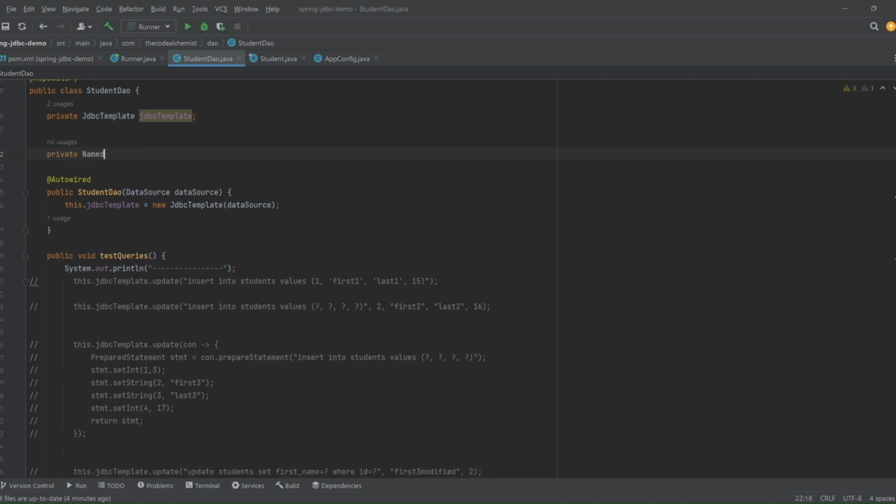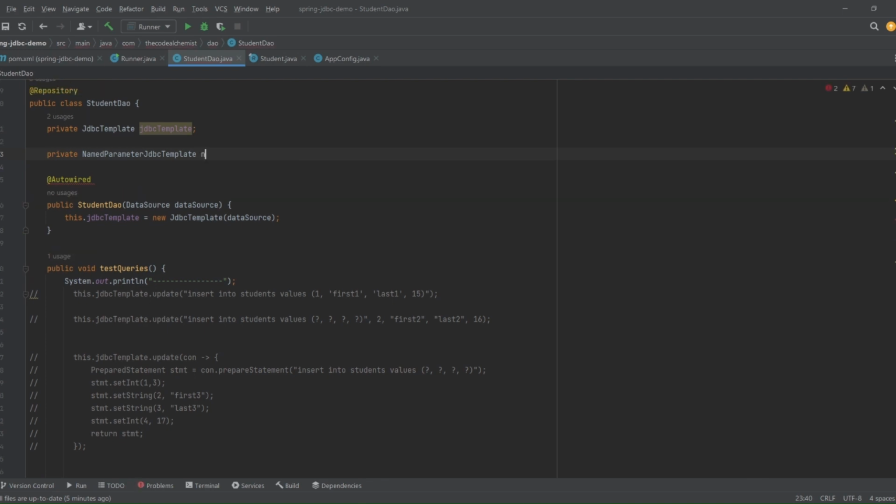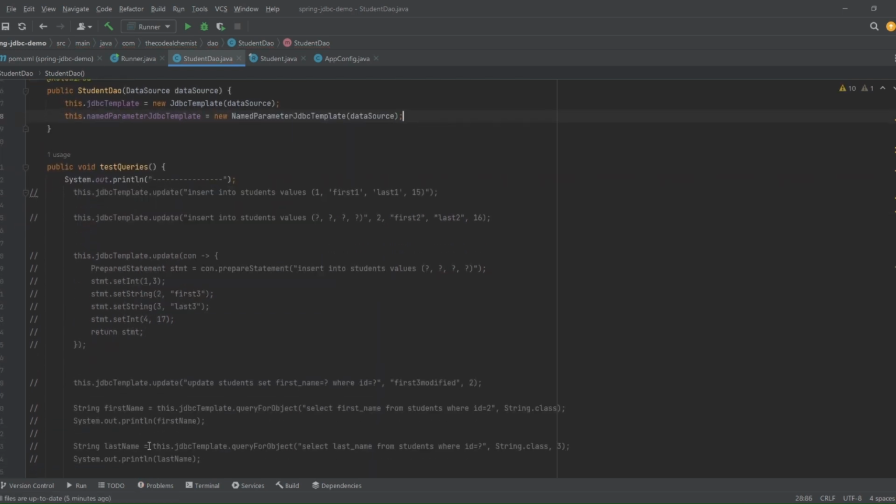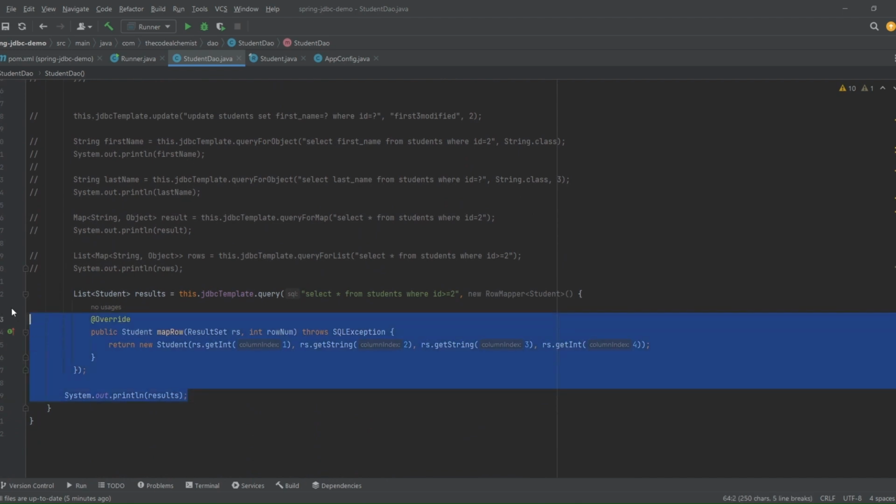So the class name is NamedParameterJdbcTemplate, like this. Then same as the JDBC template, we need to create a new object of NamedParameterJdbcTemplate, like this, and we pass the data source. And in the test queries, let me comment this one.